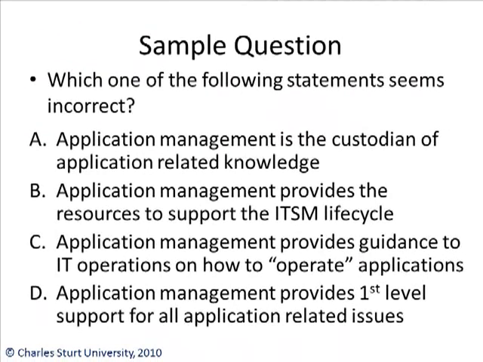Yeah, sample question. Hey, which one of the following statements seems incorrect? Answer A. Application management is the custodian of application-related knowledge. Answer B. Application management provides the resources to support the IT service management lifecycle. Answer C. Application management provides guidance to IT operations on how to operate applications. And answer D. Application management provides first-level support for all application-related issues. I'll give you a couple of seconds to think about the answer, and then as usual we continue.